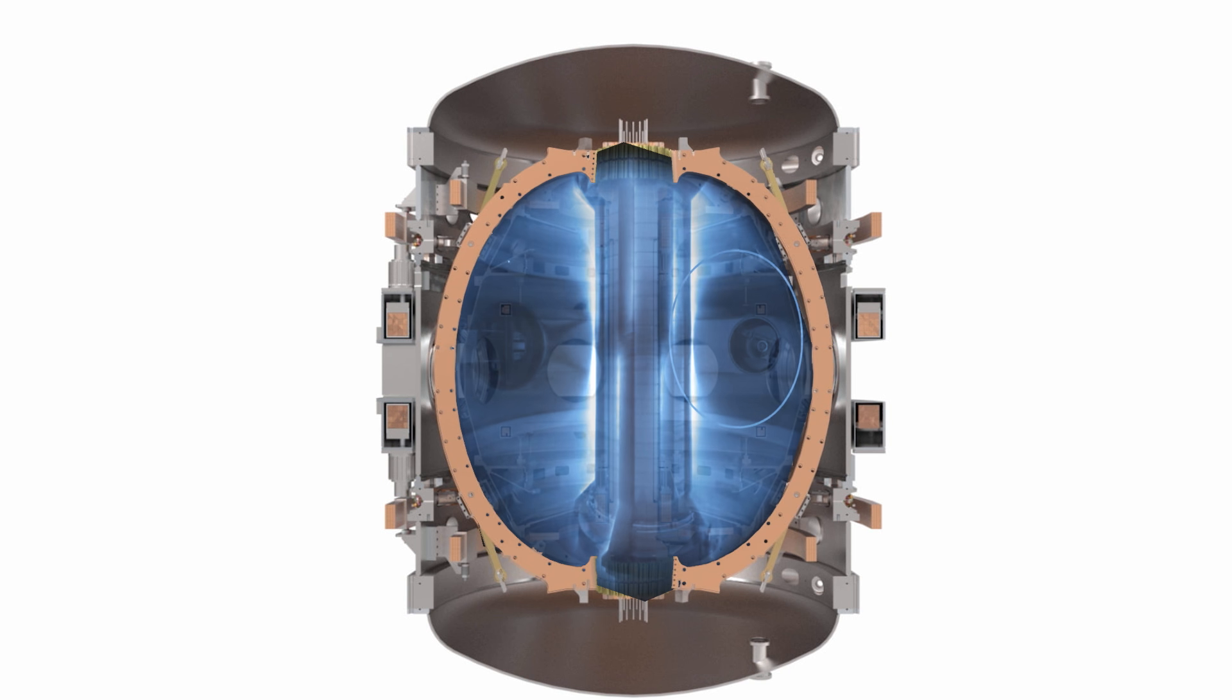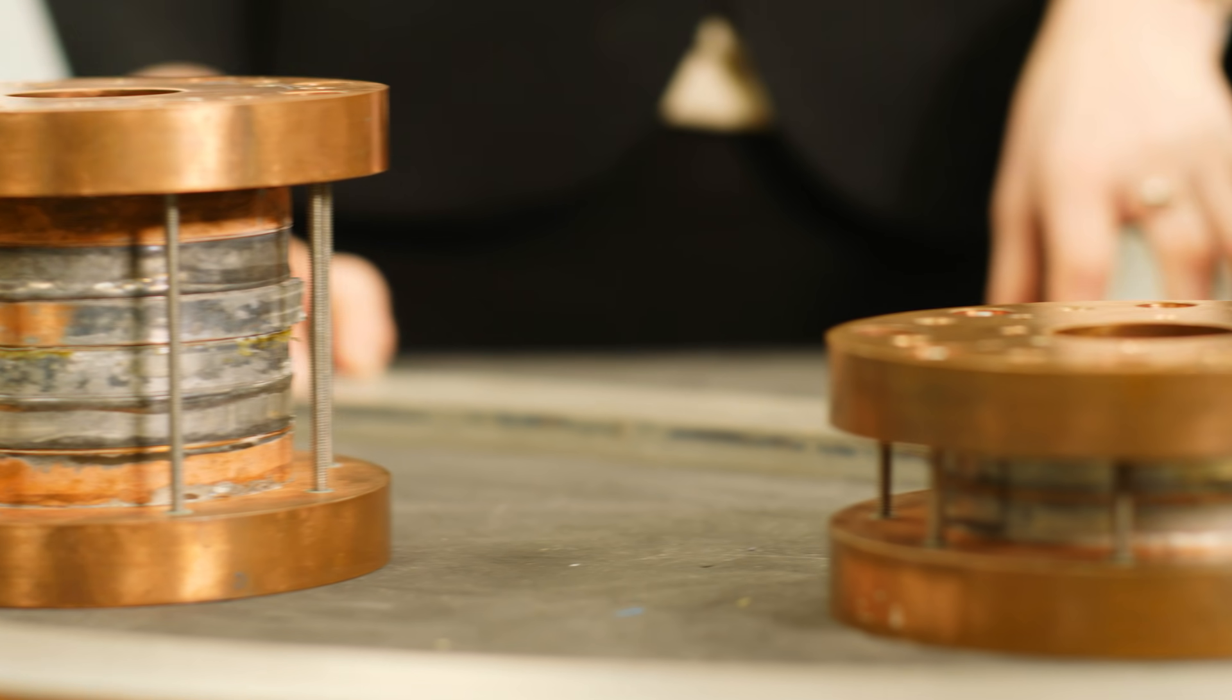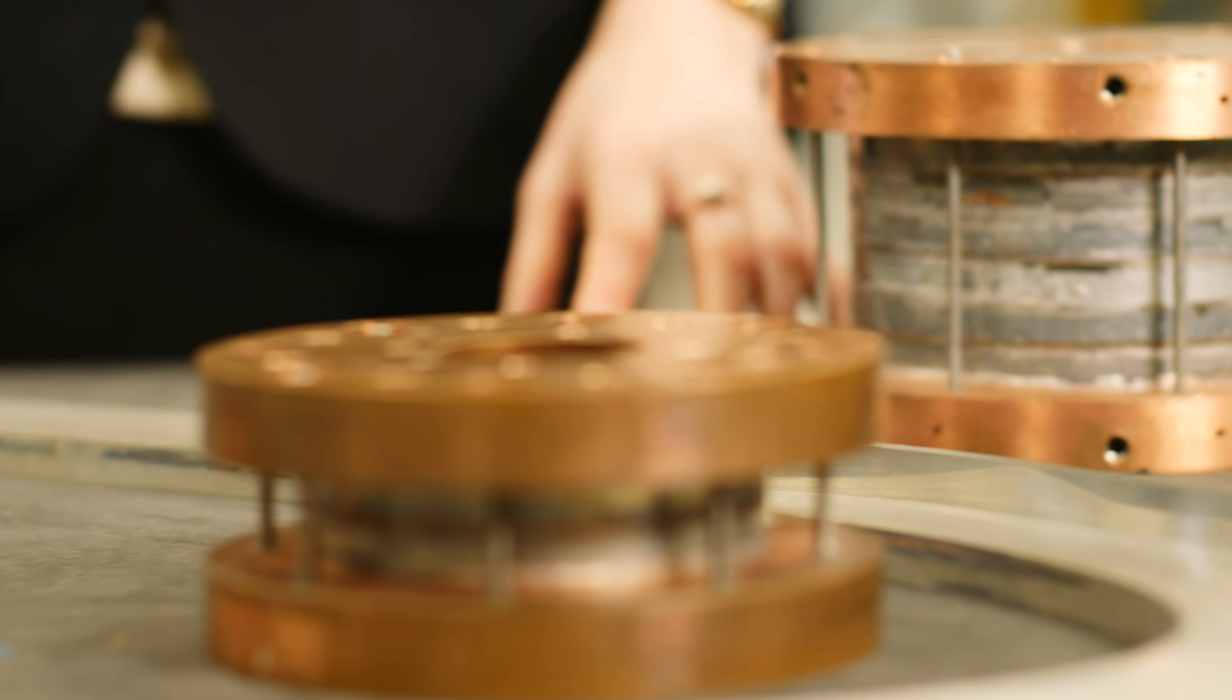The only way that you can create the kind of strong magnetic fields required for plasma confinement is with superconductors. Superconductors are important for fusion because they can run for hours on end without heating up, so they can be used to make the magnets that trap the fusion fuel.